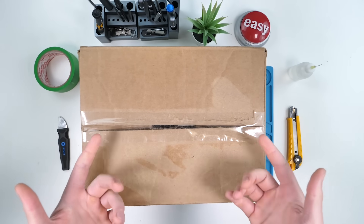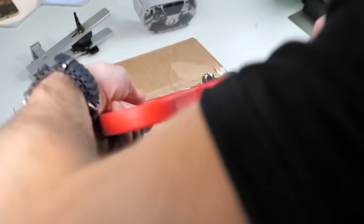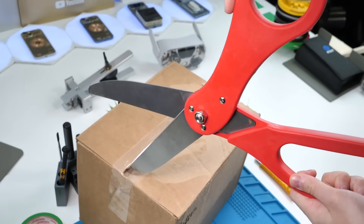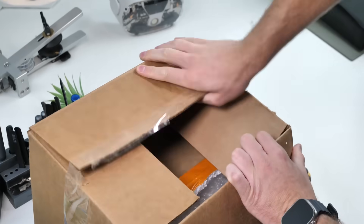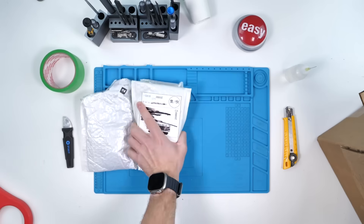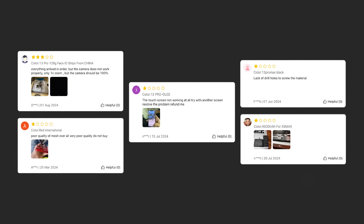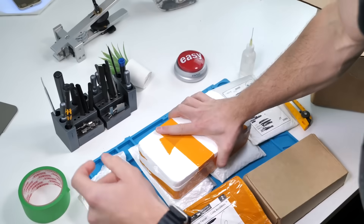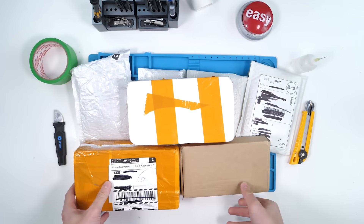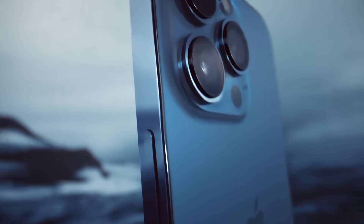Is it cheaper to build an iPhone from scratch using only AliExpress? Well that's exactly what we're gonna do in this video. Inside this box we have every single part needed to build an iPhone 13 Pro from scratch. I made sure to get the cheapest yet highest reviewed products because I don't want to use them and find out they don't work. If this works, I'll let you know if it's cheaper and I'll drop the links to everything I bought in case you want to try this yourself.